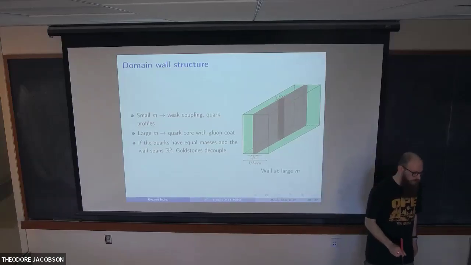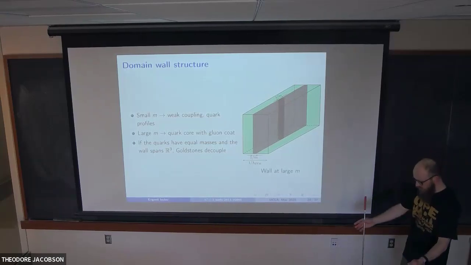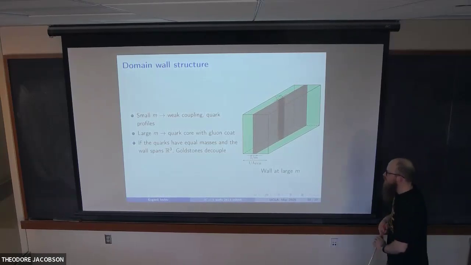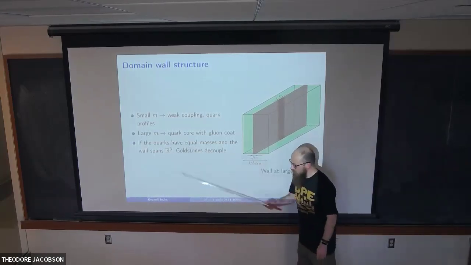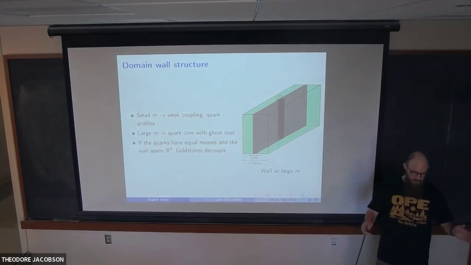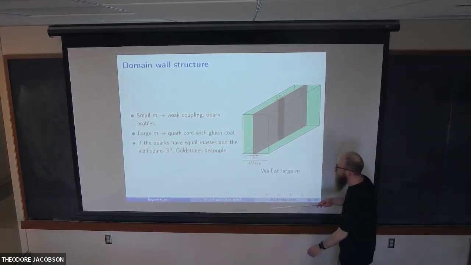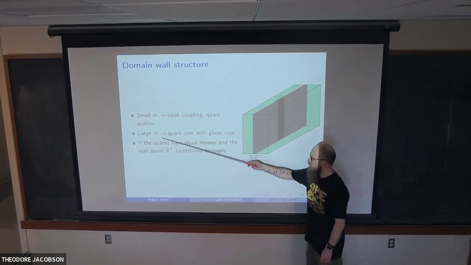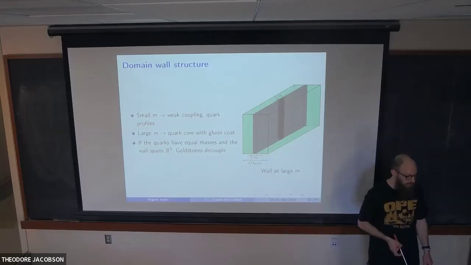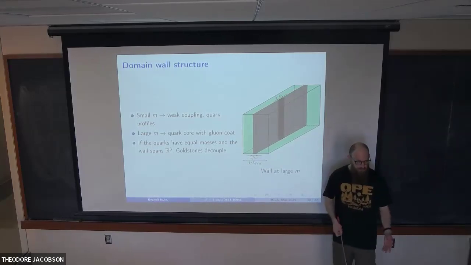Again, at small quark masses, everything is weakly coupled. You can write down profile equations for quarks. So the wall thickness is basically determined by the quark mass. When the mass becomes large, the vacuum expectation value of the meson operator, if you remember, has m in the denominator. So the theory becomes strongly coupled. Quarks are very massive. Then confinement, strong coupling, kicks in, and gluons acquire masses of order lambda.